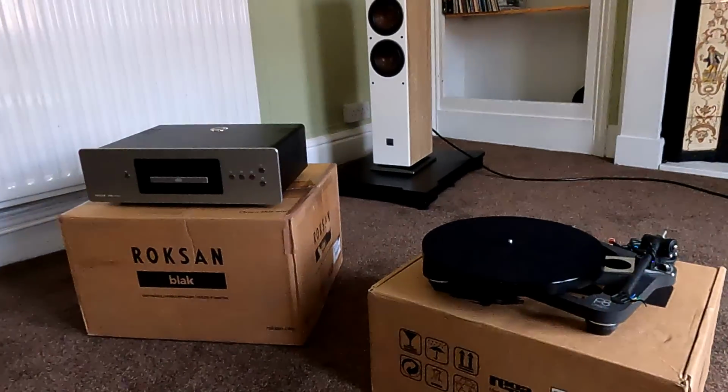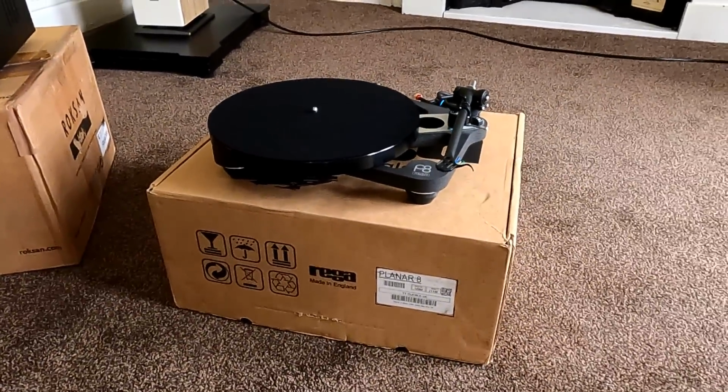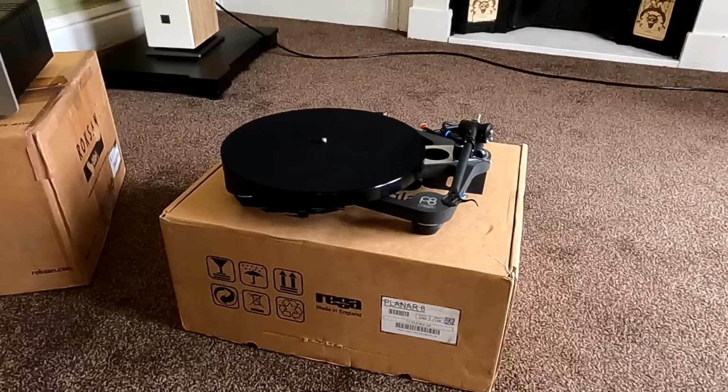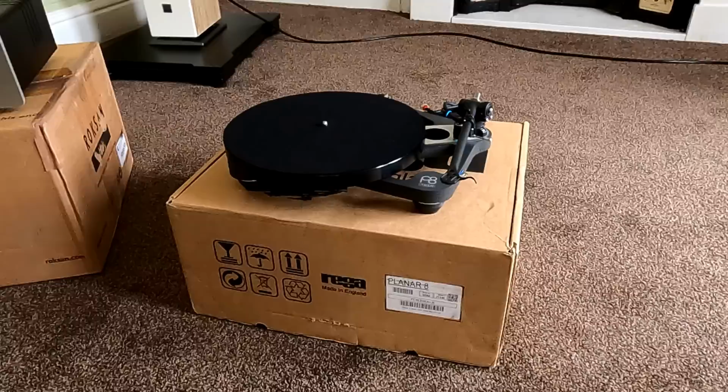Trade-ins I've got, and this is an interesting one. A Planar 8. No cartridge on it. I can't remember how old it is. Not very, I don't think, really. I don't think it's particularly been around for a while, that one. Really nice condition. All the packaging's there.